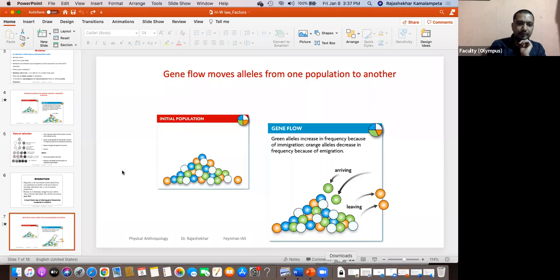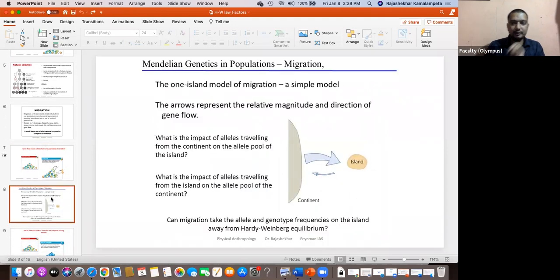Correct? So we briefly talked about this theory called the continent-island theory. We talked about a huge population versus a small island, a small population. Where will be the large impact? Large impact will be where people move from the continent to the small one. Why? Because the small one will have a large impact because numbers are small here. Let's say there are 1,000 people living there. A small addition would also make a difference.